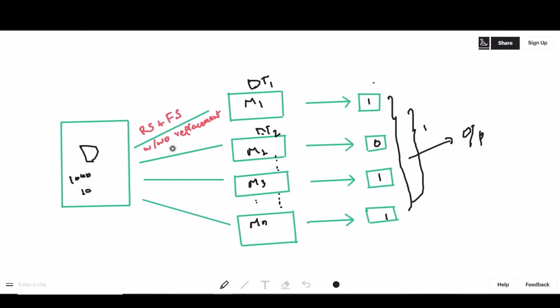There is a concept called with replacement or without replacement while we divide the subsets of the data. What this means is that we will be converting our data set into multiple subsets. If we want to repeat a record that is already in a different subset, and that specific record can also be present in a different subset, that process is called with replacement. My suggestion is that it's better to use with replacement. So multiple records can be present in different subsets. That will increase the accuracy of the model.